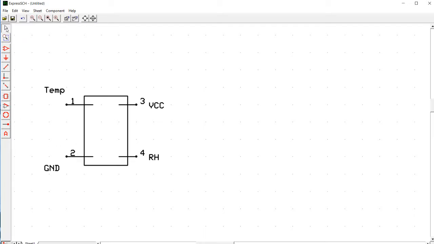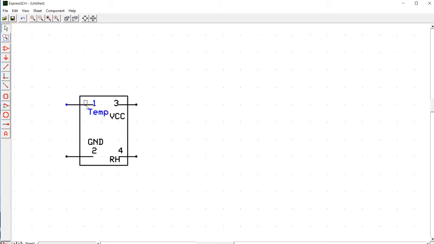And now I'll choose my selector tool so I can move some of this around. So I've got pin 1, its temperature, pin 2, and its label. Maybe it's clearer if it's over there. Pin 4. I didn't make this quite big enough, so you might want to spread things out just a little bit more. Okay, that's enough of that.